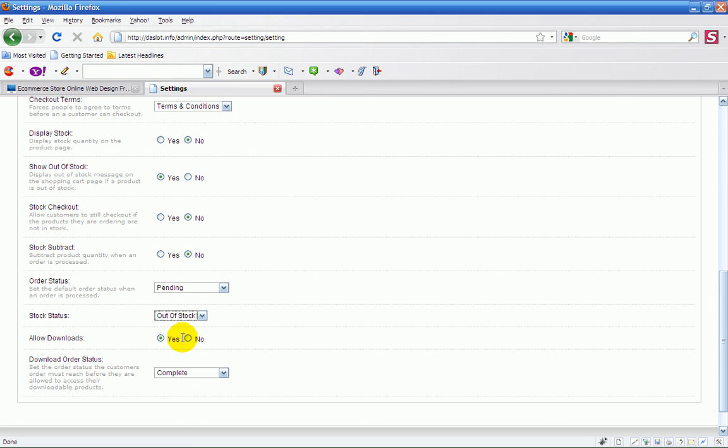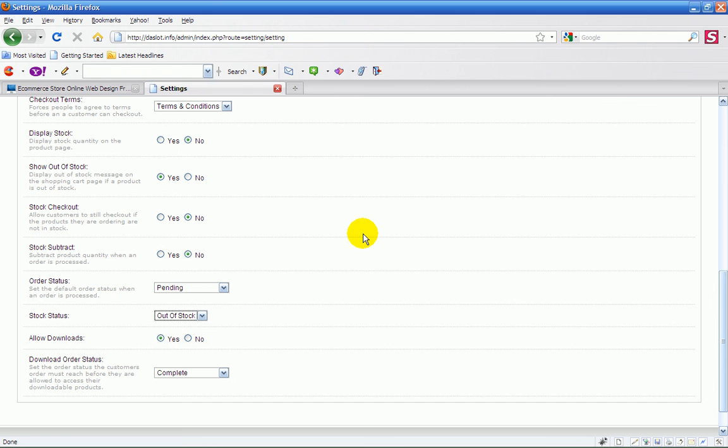Allow downloads. Now I'll be coming back to that. Yes or no. In other words, they can download something from the website, whatever you decide for them to download. And I'll be coming back to this. This section here is very, very important. So I'll be coming back to this. Download order status. Set the order status the customer's order must reach before they are allowed to access the downloadable products.